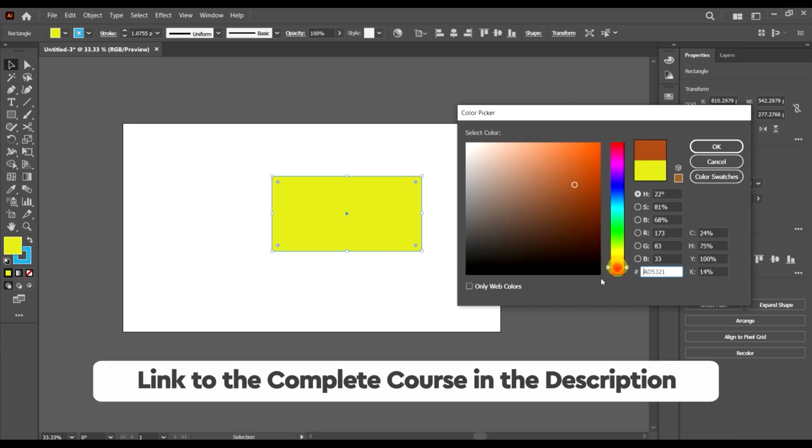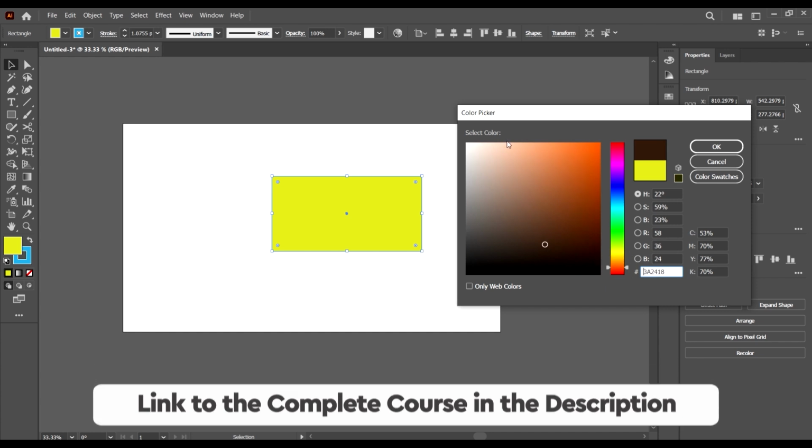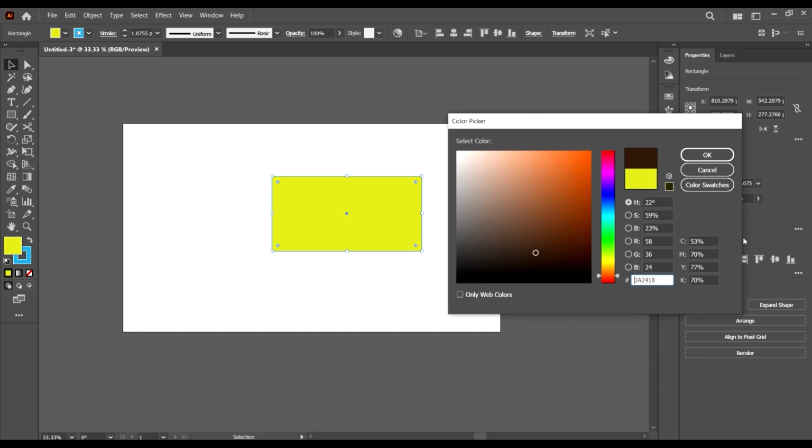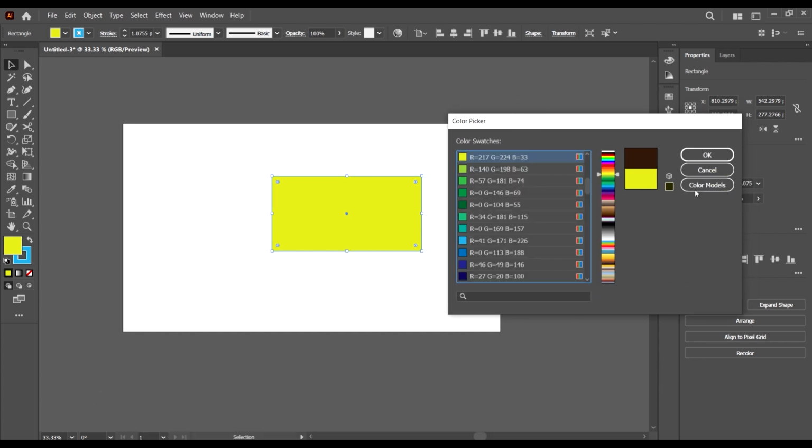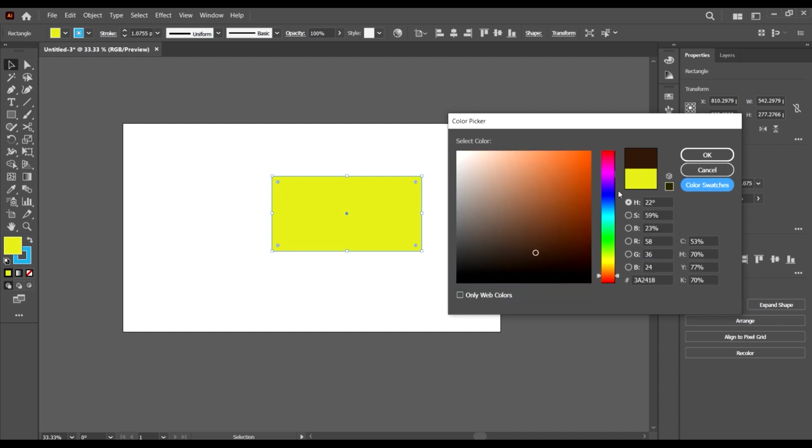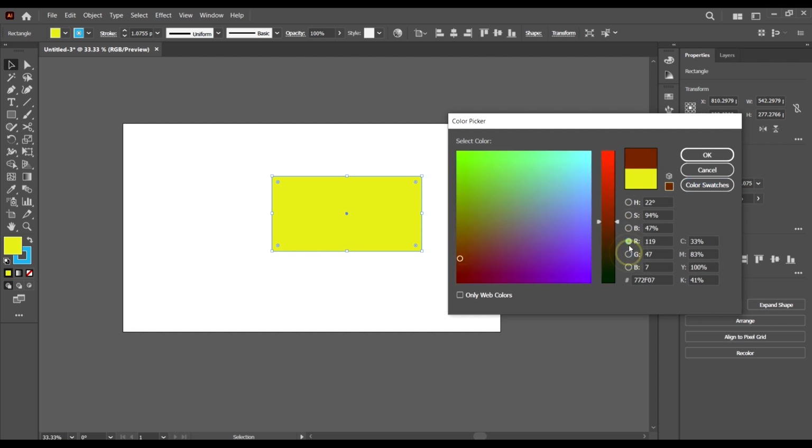Okay, and so that's just it about the color picker tool. We have here which will show us swatches instead, okay, and then here will show us the color models. Now these are the color models. There's a lot you can do here, and maybe you are done selecting the one you want to select.